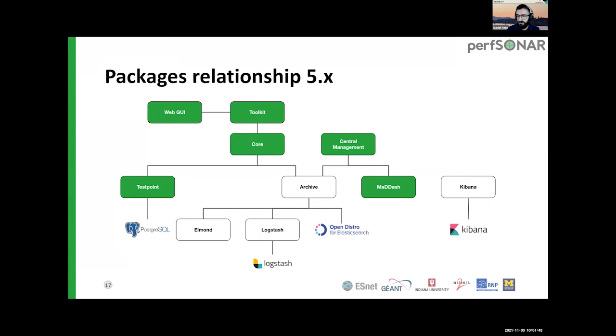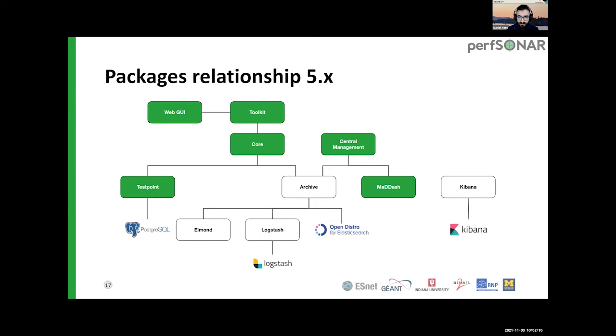So if you're interested in Kibana as a visualization tool, you can install it, and the Percona Kibana package is gonna make sure that everything's connected. So it configures Kibana to connect to our OpenDistro installation, but it's optional, so if you want just the normal use case for Percona, you can just install Toolkit or Central Management, and it's just gonna run the same.